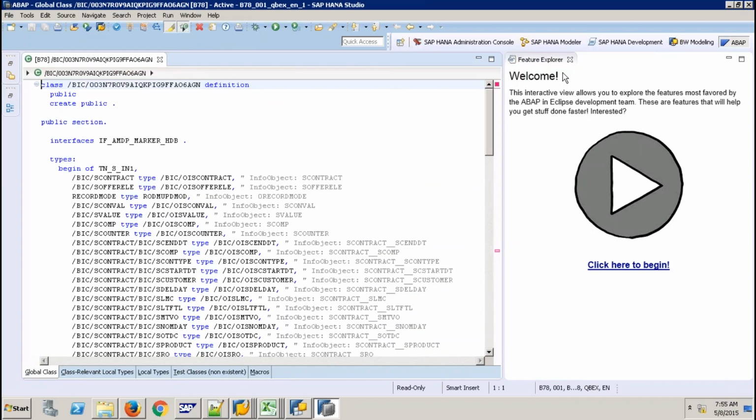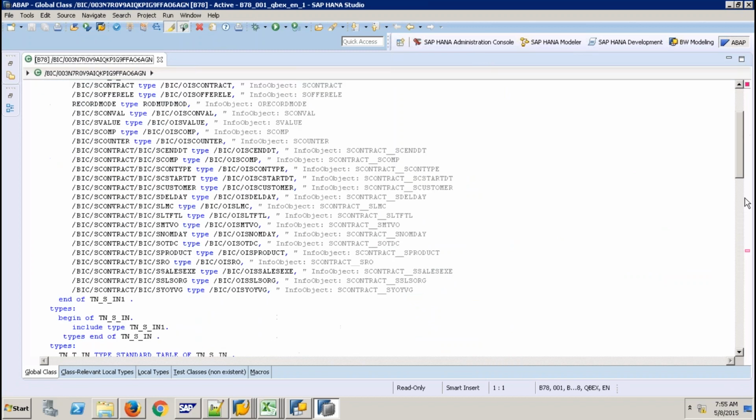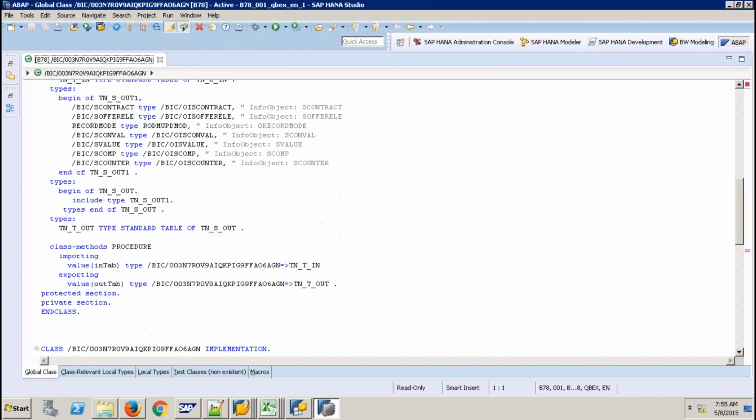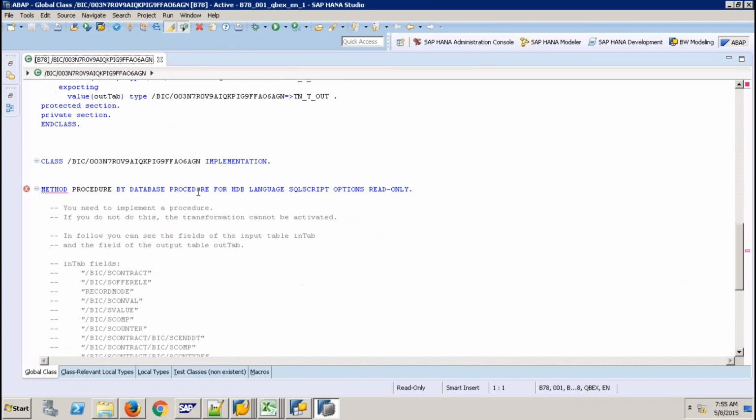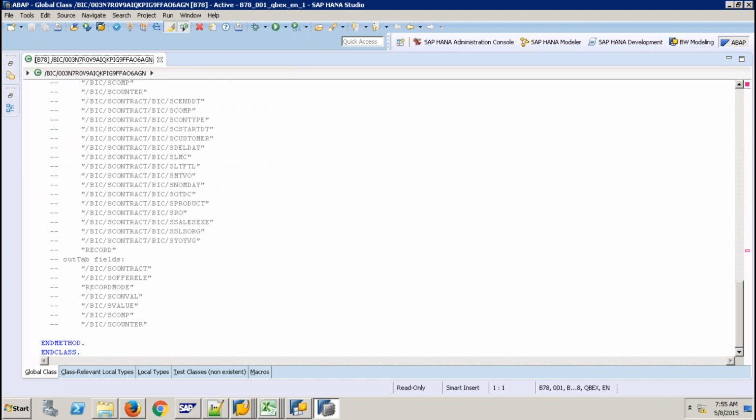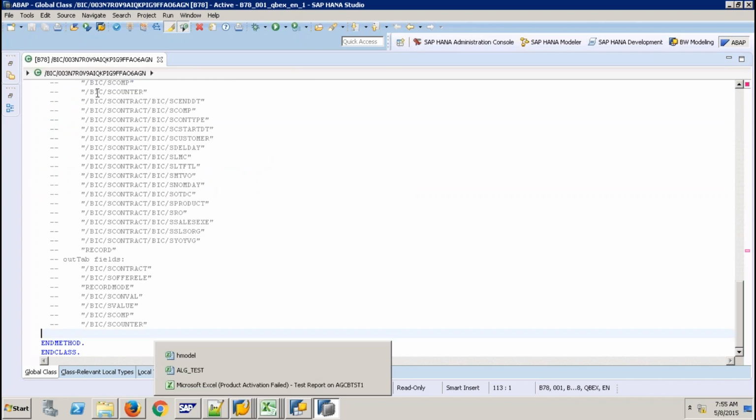When you double click on the class, you get to see that method here. Method procedure by database so and so read only HDB procedure, and you have in tab and out tab. Your logic of the method would be about reading the required data from in tab and assigning it to out tab as per your logic.